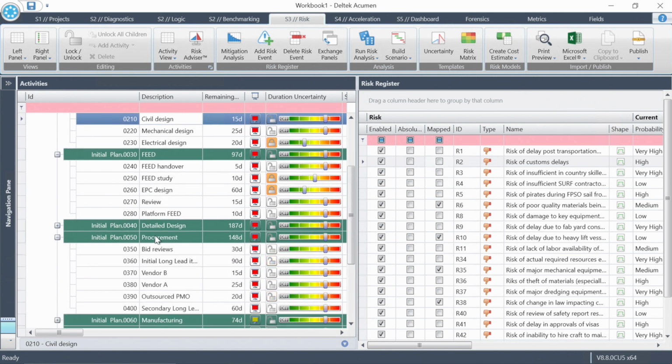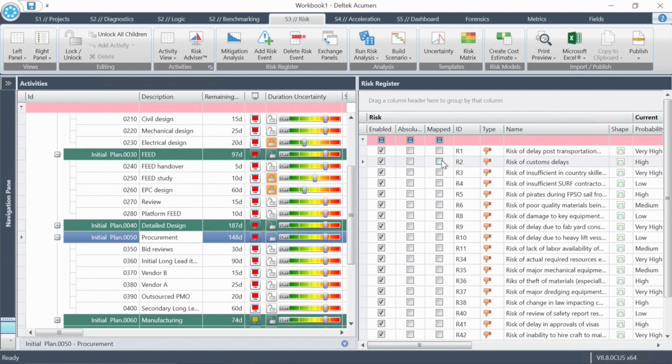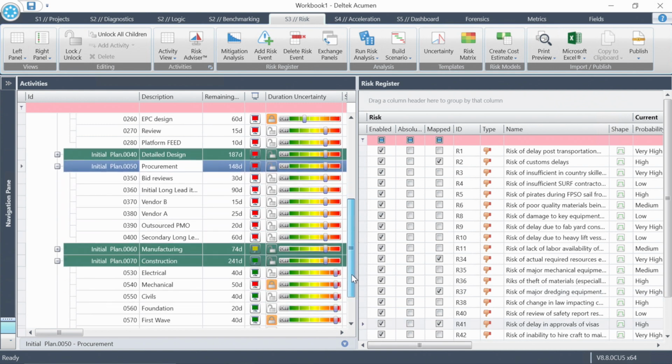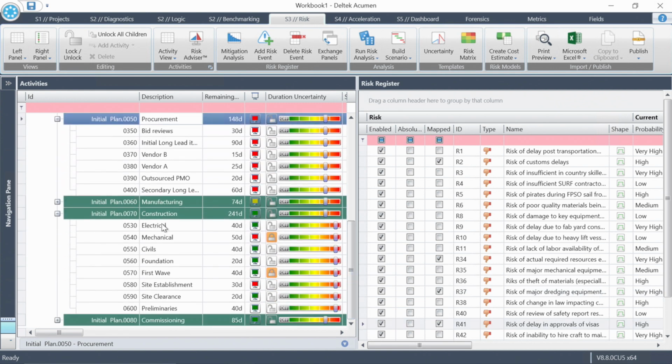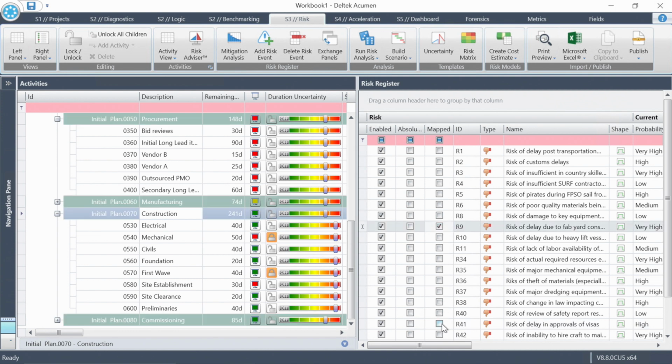That sounds like it might be ripe for customs delays and some other issues that I'll just randomly assign here. So we get a good, healthy forecast delay when we start looking at the results. Construction, who knows all the things that will go wrong on construction? Hopefully not many. But again, just to show you how the tool works here, I'll map some in.